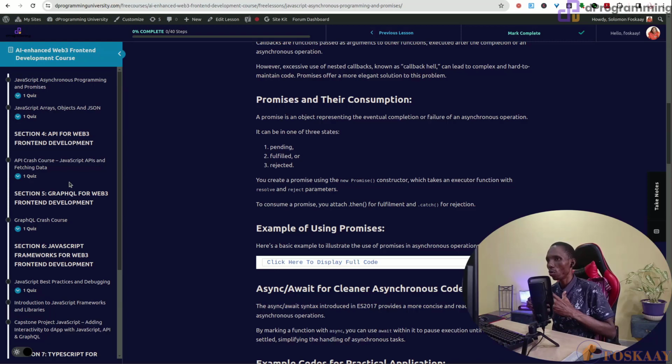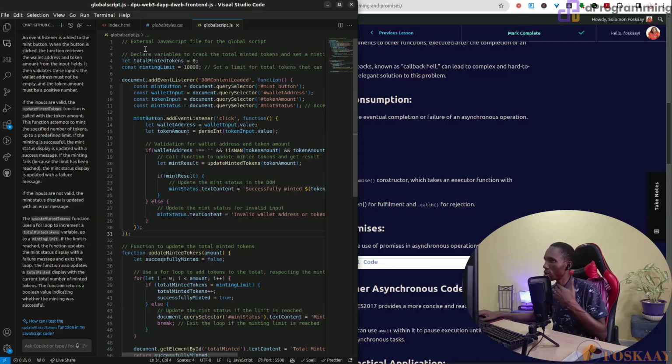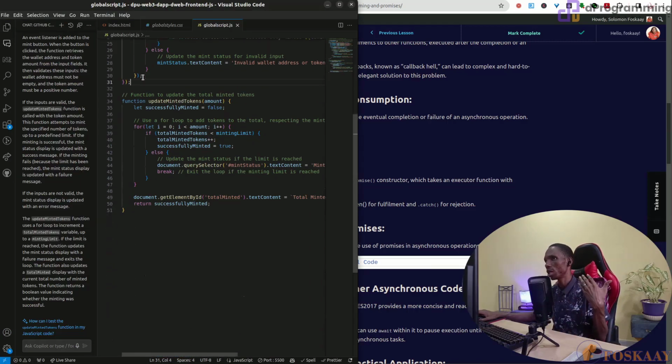So when you are dealing with such, and you have code that just can't stop, running from top to bottom in a matter of seconds, you understand what I'm saying? That means a lot of your API calls will not be done successfully before the next things are activated.